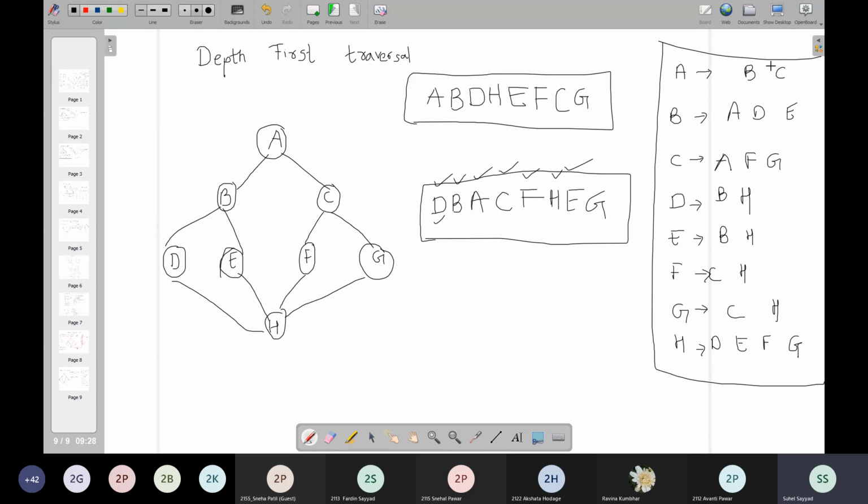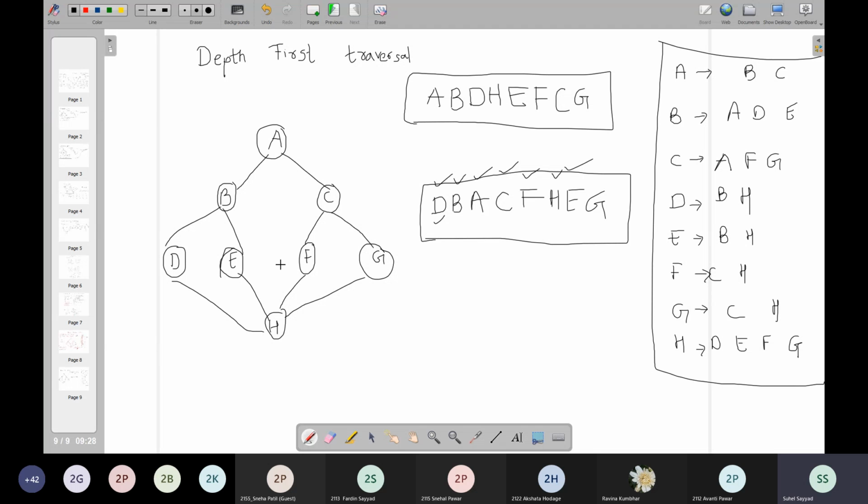It will be unique. But if I have been given only the starting vertex and this graph and not the adjacency list, then we may write different forms of adjacency list, and in that case my answer of DFT will not be unique. I may get multiple correct answers for a given starting vertex.